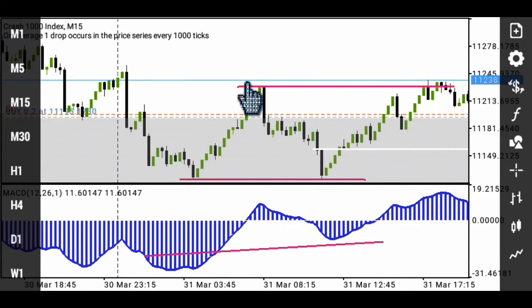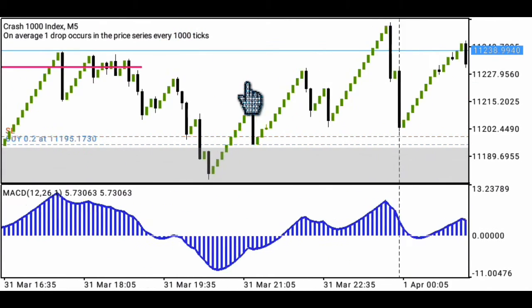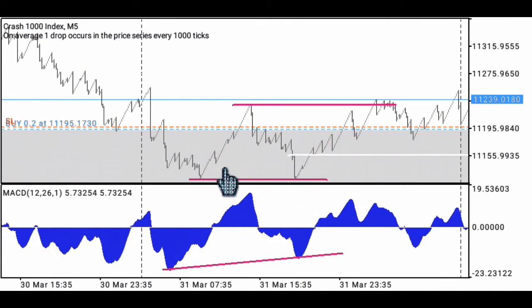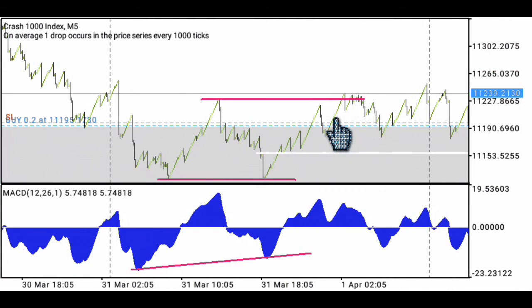So here we see the market trade into our level. Let's go to the 5-minute chart. All right, so right on this 5-minute chart, you can see the market dropped into the key level, and we see an automatic rally. We see a strong rally happen. The market comes back into the key level, and then you see a divergence. The market was making somewhat of an equal low here, but here we're making a higher low. This is a bullish divergence right inside my key level.